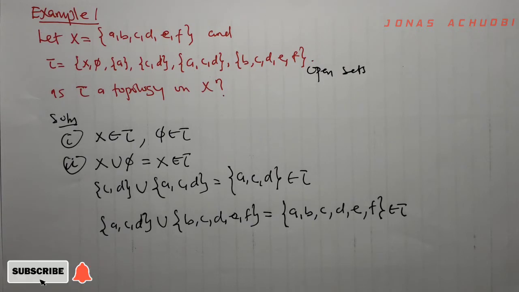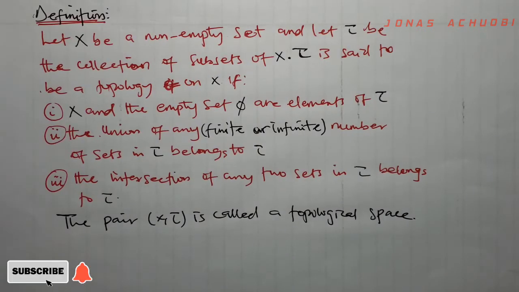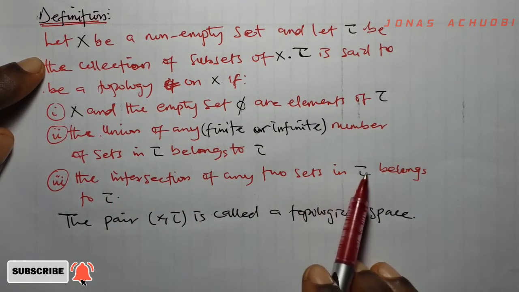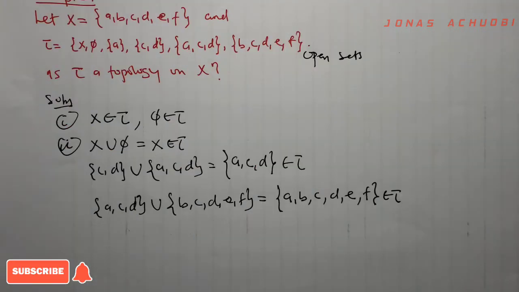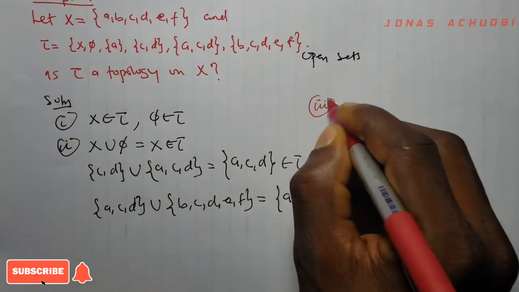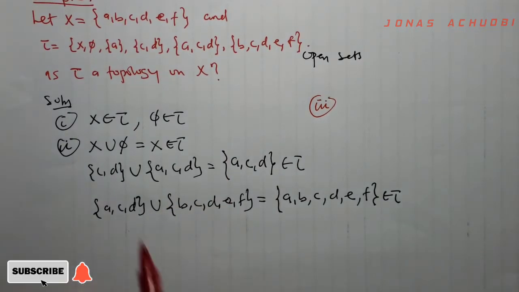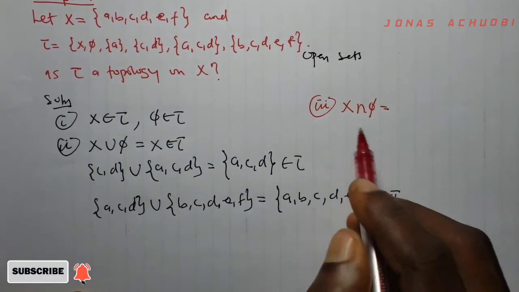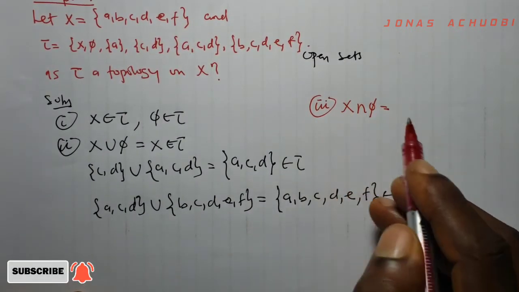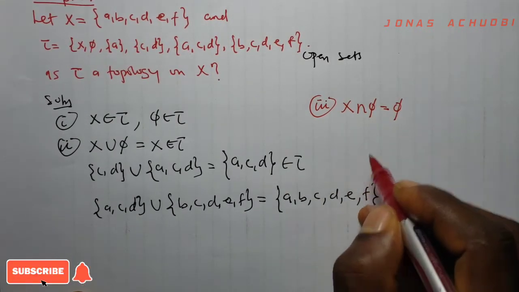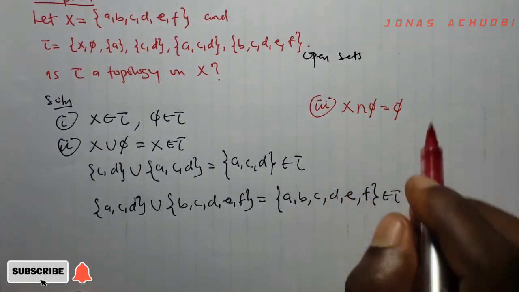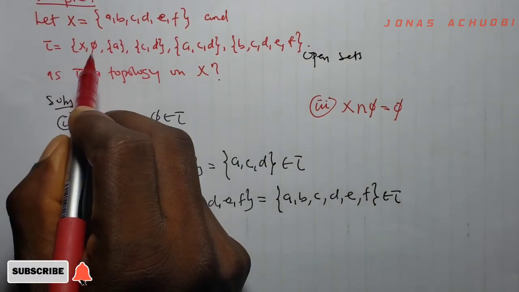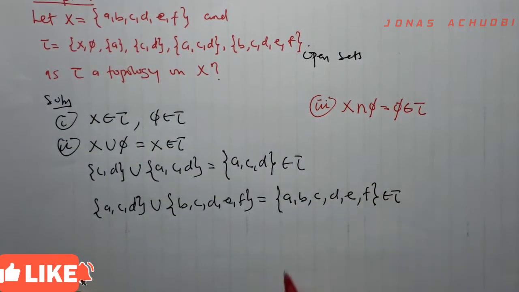We now go ahead and check the third condition before making a conclusion. The third condition says that the intersection of any two sets in tau belongs to tau. Let us check this out. Let us use this same open set to check the condition. The first one, let us check the intersection of X and the empty set. And what would that be? If we intersect a set and the empty set, what will be the intersection? The intersection is what? Empty, because they have nothing in common. Now, the intersection of these two open sets gives us phi. Is phi a member of the collection tau? The answer is yes. So phi is a member of tau.